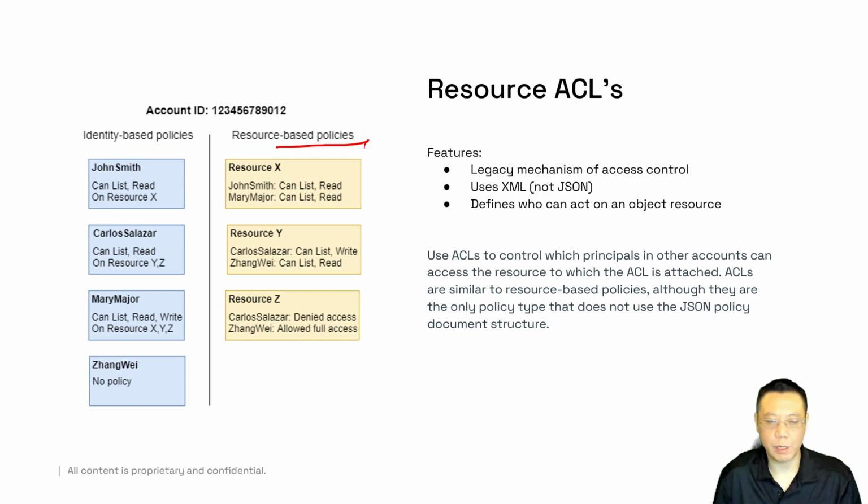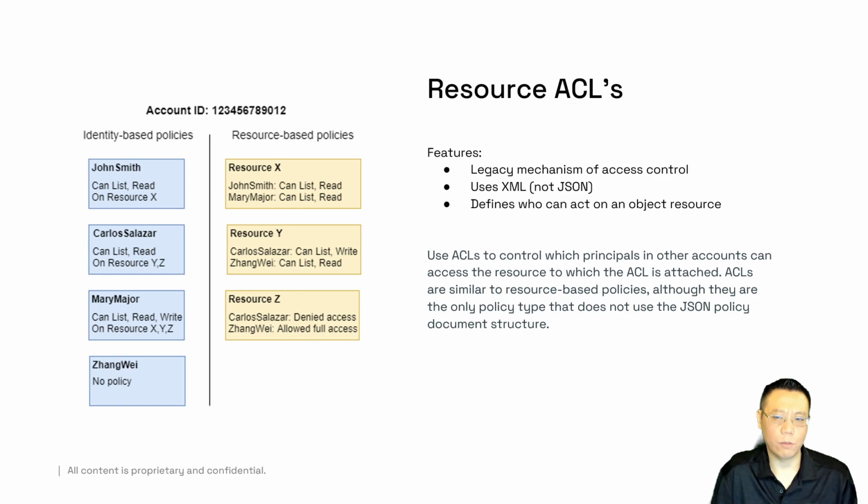If you want to look at the difference between an identity-based policy, it's that John, Carlos, and Mary and Zane can do specific things. A resource-based policy or resource-based ACL is the complete complement to that, right? You're saying, hey, resource, S3, someone can specifically for me read information, put objects inside me as an S3 bucket, for instance, versus me saying I'm allowing someone very specific access to one or more resources. I'm only allowing people to me versus the opposite way around. That's how you should think about it.